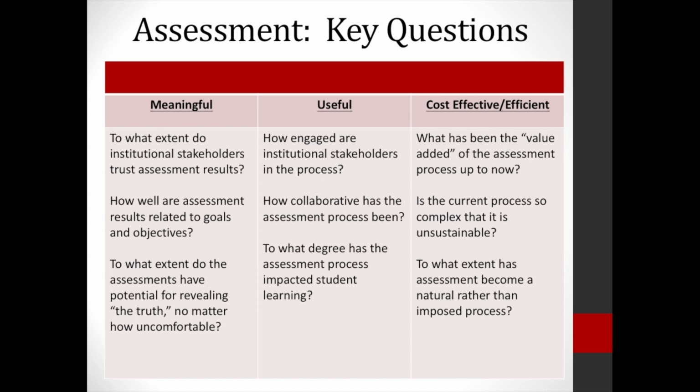Is the process useful? After receiving the assessment information, how engaged are key institutional stakeholders in using the information to enhance the mission and goals, to consider shifts in services or programs, or in other areas that could impact the mission and goals? What are the ties from the assessment practices to the institutional planning, resource allocation, and institutional effectiveness evaluations? Is the process cost-effective and efficient?